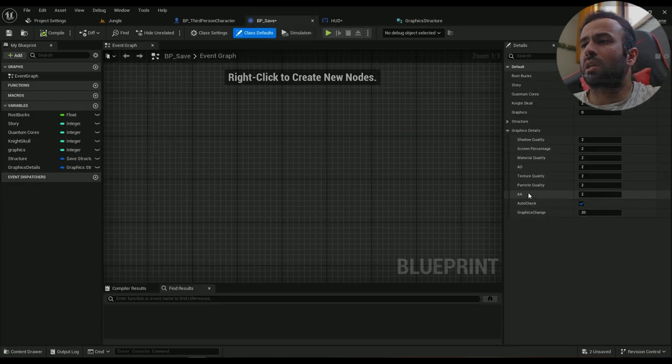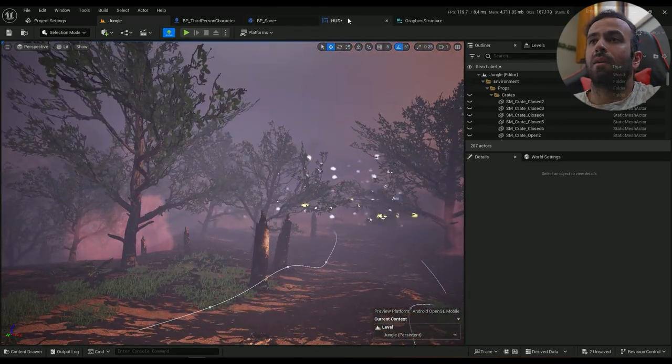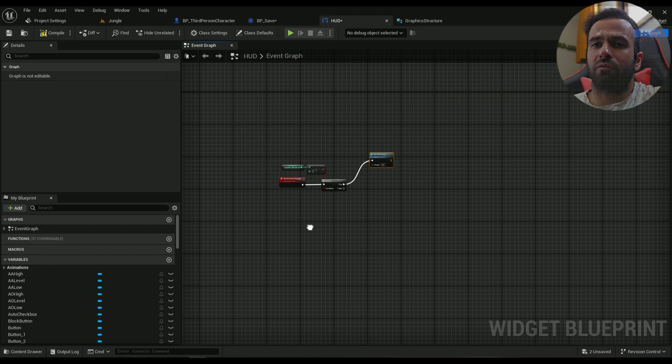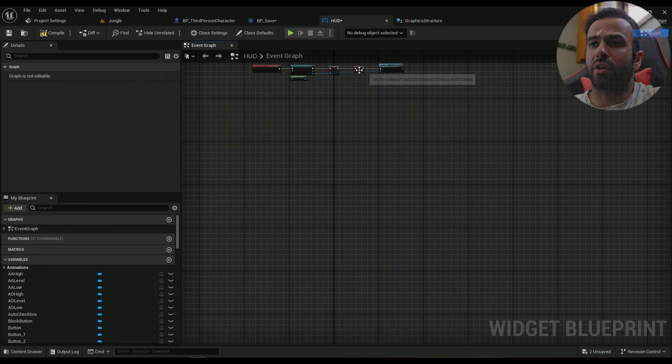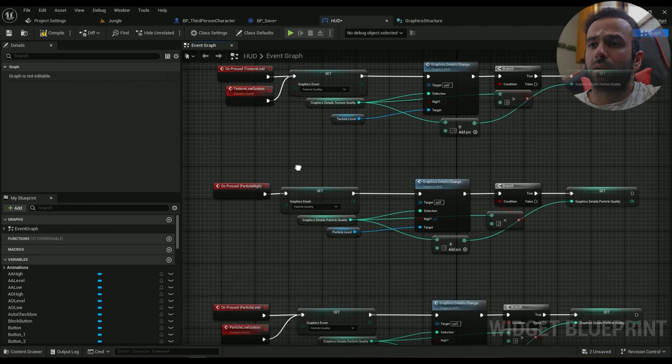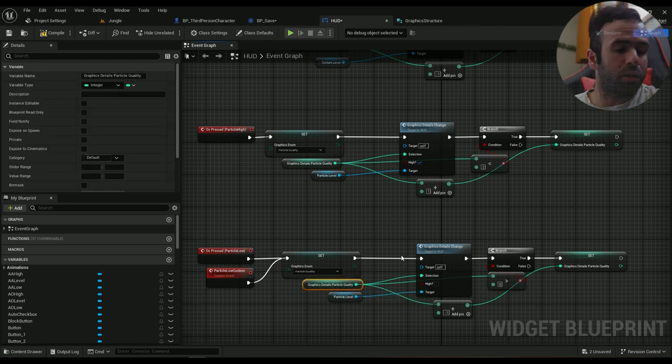So what was the next one? The next one is particle quality. Or maybe texture quality. Yeah, texture quality is less noticeable, I suppose. Or is it? No, let's go ahead with particle quality. Particle quality is always really effective because we have a lot of particles in the scene. And as I told you, we have a lot of fogs and the quantity is being changed based on that. So it's something that's really effective. So particle quality is changing here.